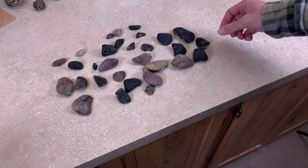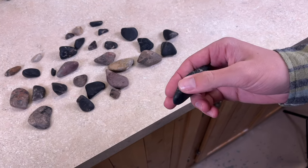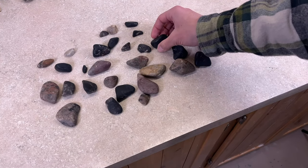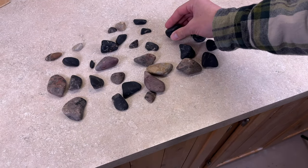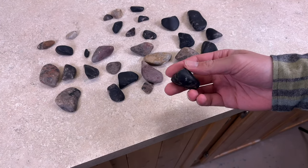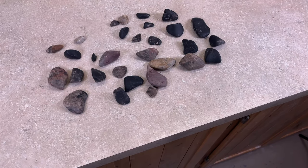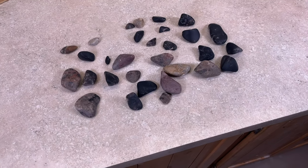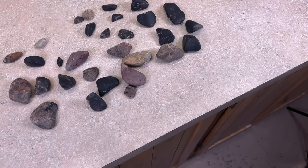Alright Sam, how are the rocks coming along? They're doing pretty good. It's been about a month — we've been tumbling with the first stage grit. Got a few spots still, we're going to grind them out. The rules for this contest say you can grind some stuff. It says applicants are permitted to remove — before or after your rough tumble — spalls, chips, cracks, and any other imperfections on a grinding wheel. After this initial clean up, the rock must be allowed to go through and complete the tumbling process without any further hand work. So we're going to do that. This is after the rough stage, and they might still go back into the rough stage a little more, but we're going to do a little bit of grinding. Show just a couple of examples of what you're going to grind off.